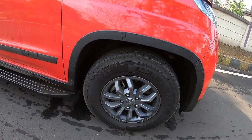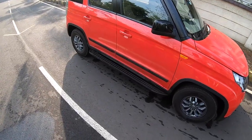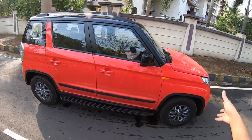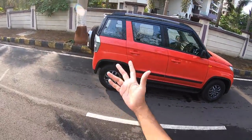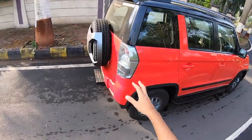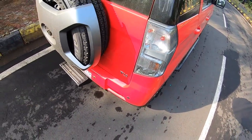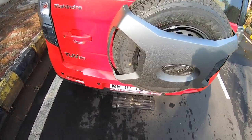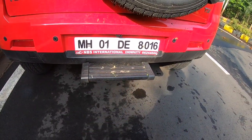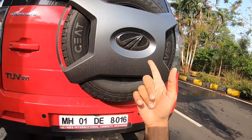Squared wheel arches, something like the Jeep Compass. And you know, Mahindra does get inspired by the Jeep Compass a lot. You get a sidestep here. Yeah, the side looks very ungainly on this vehicle, especially the rear. I mean, it looks kind of weird to me, but the rear taillight is also new. Looks quite aftermarket to me as well. Meanwhile, you get rear parking sensors, which are not finished in body color, unfortunately. They look like an afterthought. Meanwhile, you also get a reverse parking camera. There's a sidestep here. And you get this X-shaped spare wheel cover as well, which looks kind of funky.